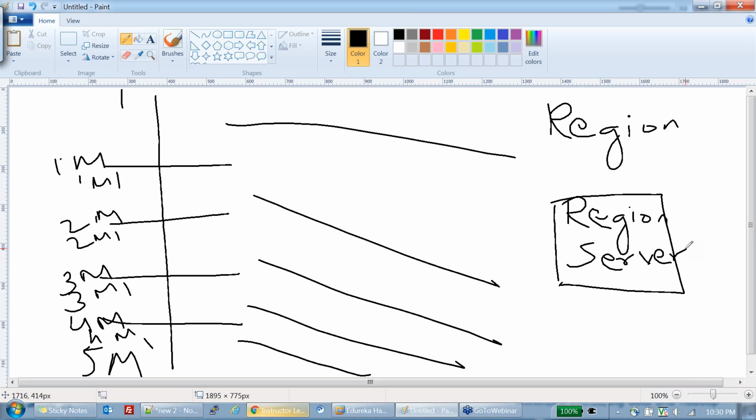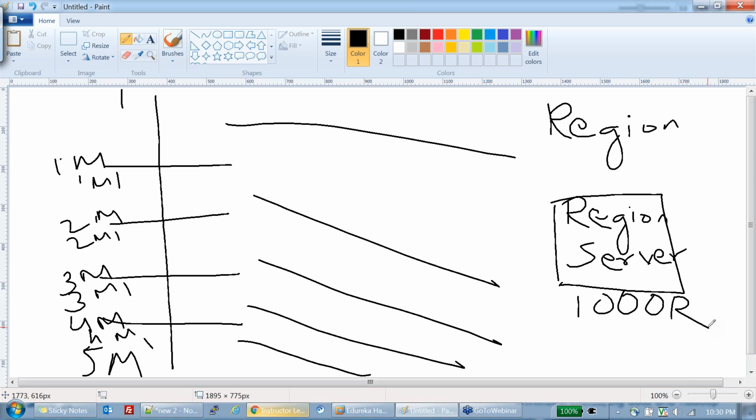So what does a region server store? A region server stores multiple regions. These multiple regions can be of the same table or of different tables, it doesn't matter. Ideally, a single region server can store up to 1,000 regions.